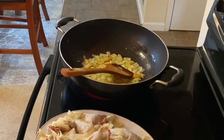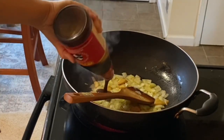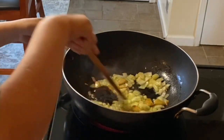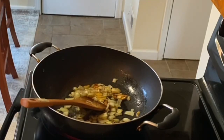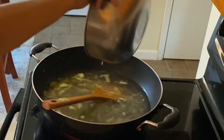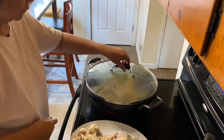And then, Pancit Molo. Oyster sauce. Or 6 cups of chicken broth or water, depending on the number of your dumplings.